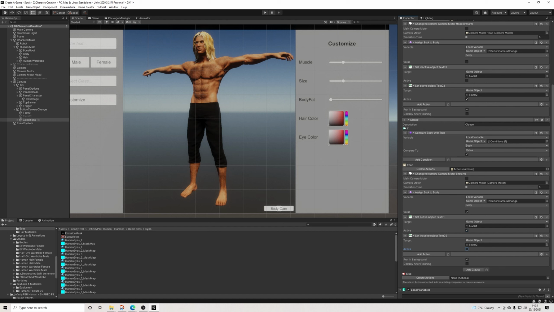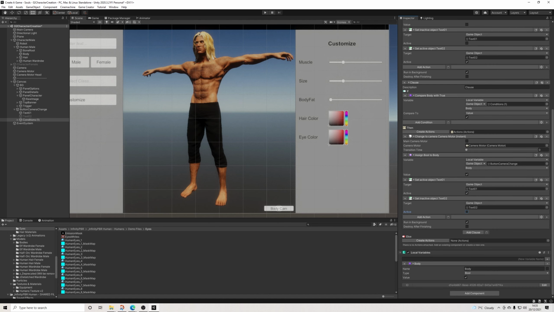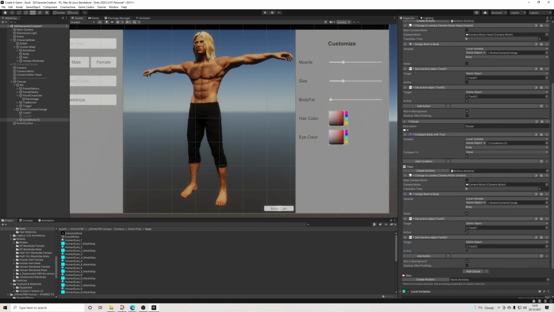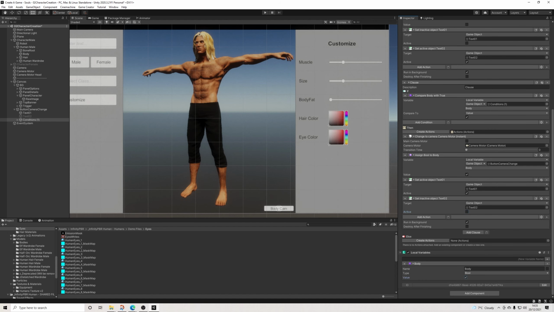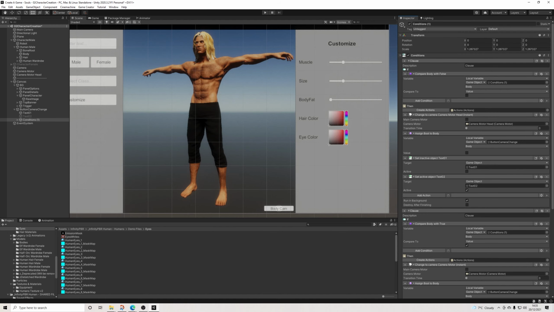Yeah, there we go. So yeah, I might be doing this wrong. We'll see in a bit. Cool. So we have all of the conditions in place. It's just going to be a simple bool action here. I think by default it should be turned off actually. Might be, yeah. Okay, we'll see.